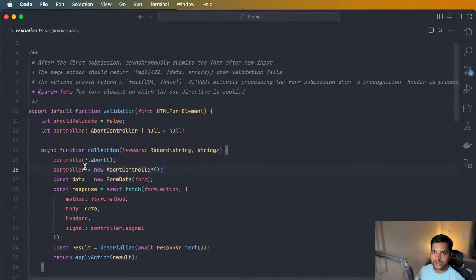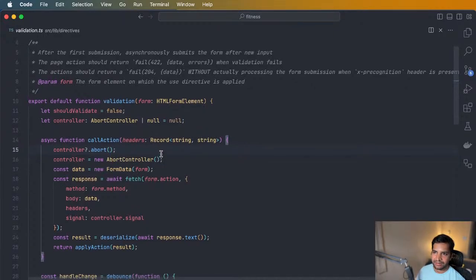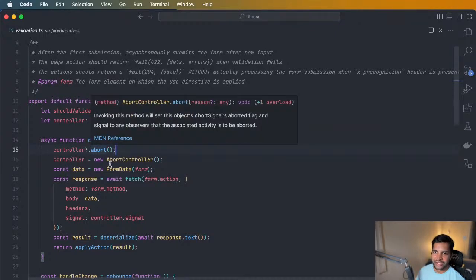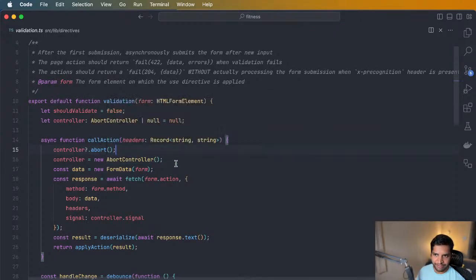Anyway, I have this nice function called call action, which is simply calling the backend. It accepts some headers. If there was an existing controller, that's aborted. After that, a new controller is assigned that is specific to this operation.